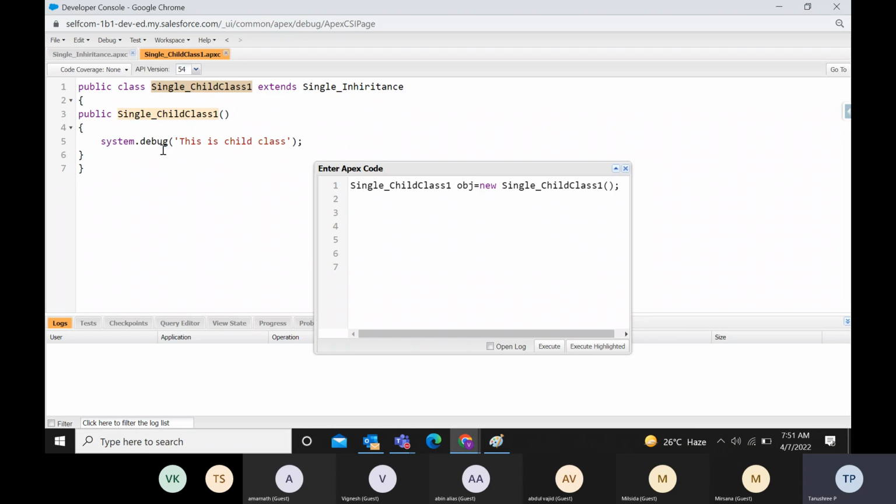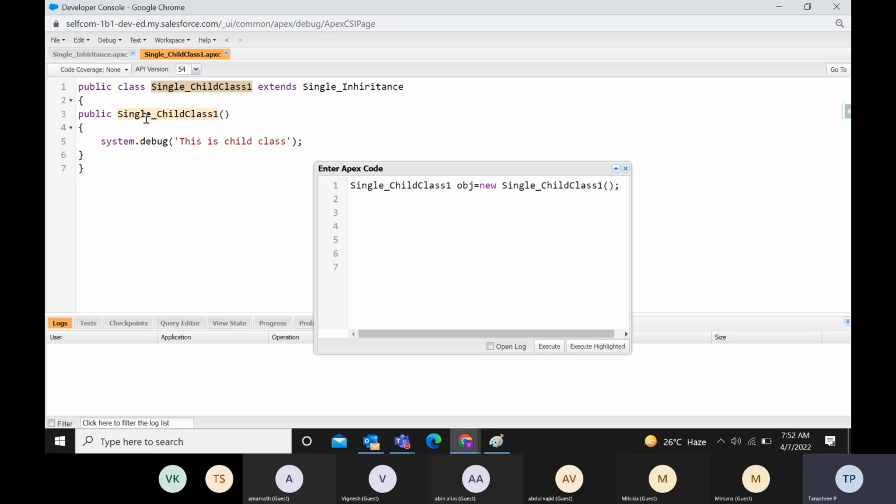We have some print statements. Now if you run this program, what is the output? The class name is single underscore child class 1. I created the object, new single class 1. What is the output? This is parent class. This is child class. So we will get both. Why will we get both?